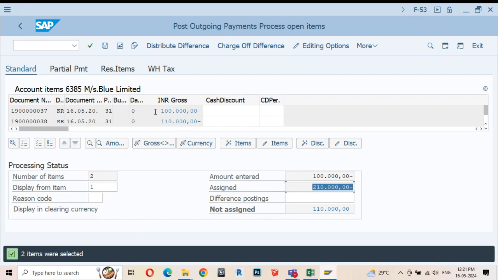Now, can you see the color of these open items? It is gray in color, bluish or whatever you may call it. So, meaning both of them have got picked up for payment. But what is the payment that I'm making? I am making a payment for 1 lakh, which I assume will close this invoice. So what I'll do, I will deactivate this particular invoice because I'm not making a payment to this invoice.